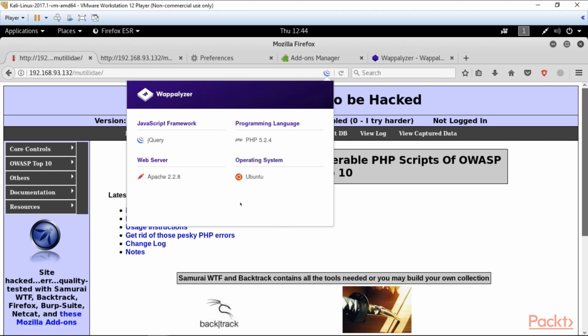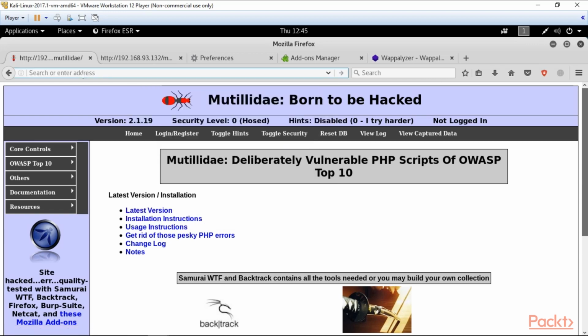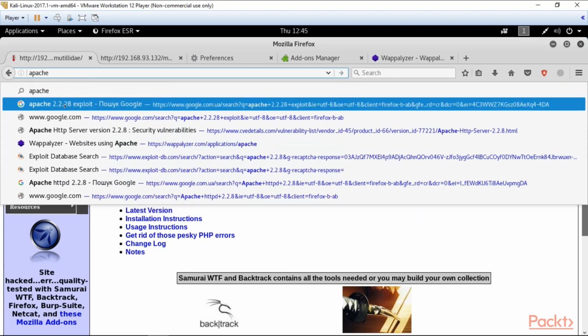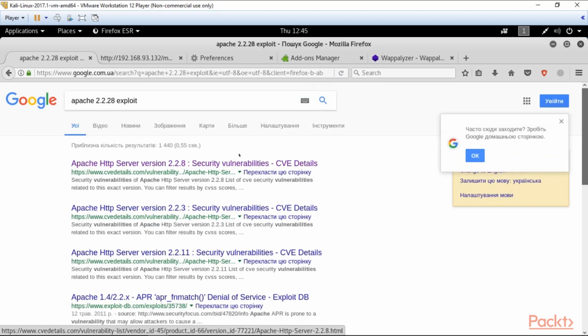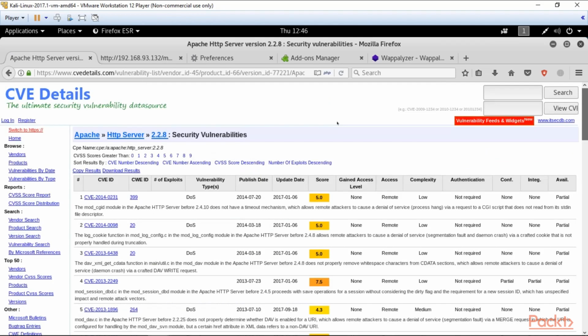What use can it give to an attacker? That's very easy. All a hacker needs to do is just take the name of the version and try to find vulnerabilities in Google. Let's have an example of it. We've got here web server Apache 2.2.8. Let's try to find a vulnerability for it. So I type Apache, and here you are. You can see a lot of vulnerabilities. So everything you need to do is just choose a vulnerability and try to use it with suitable Kali software.